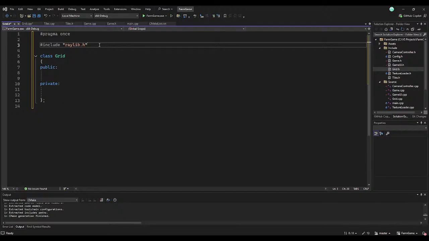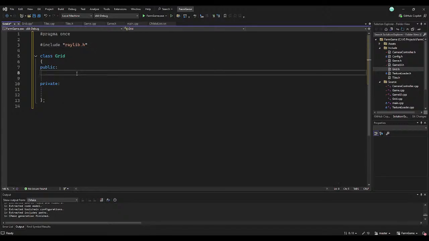Okay, so basically, the easiest way to make a grid is using two for loops using a row and a column, which I should initialize right in the configuration data.